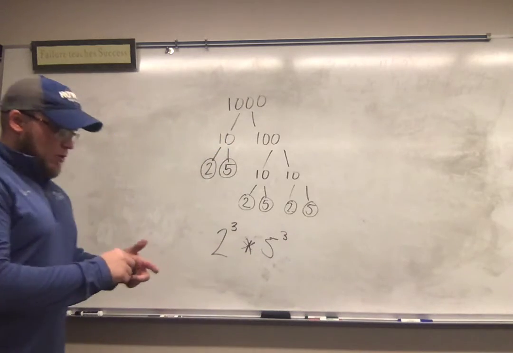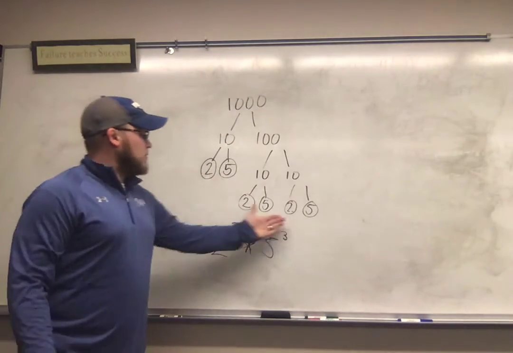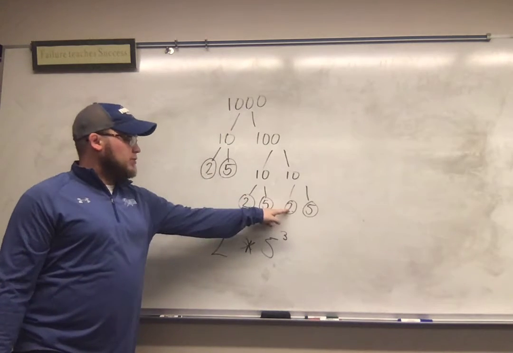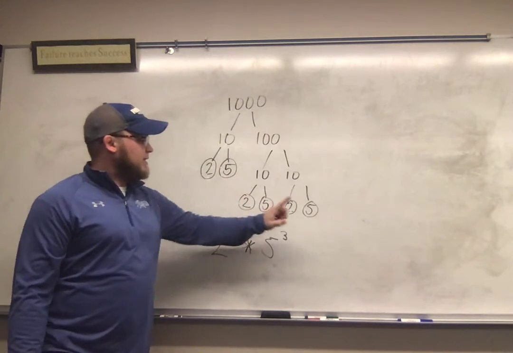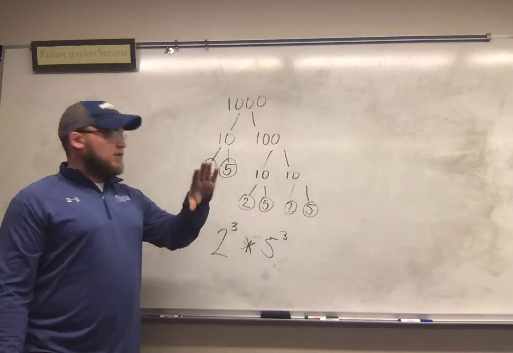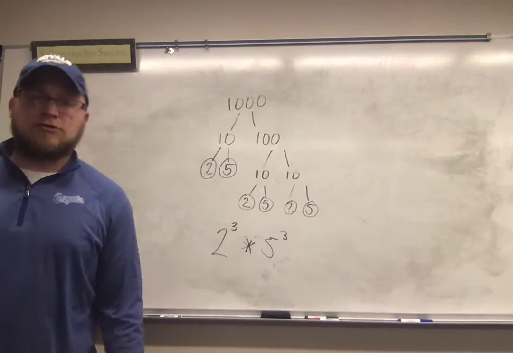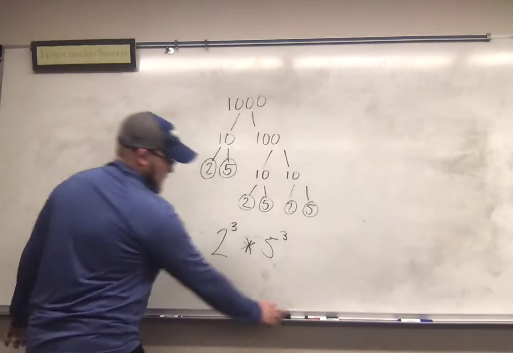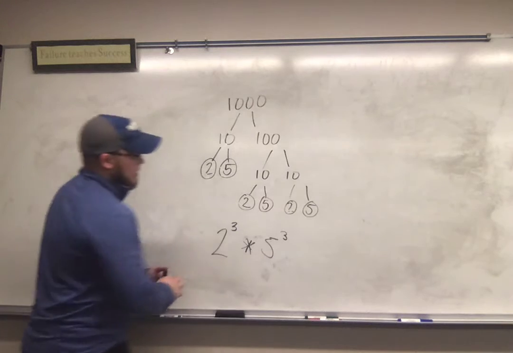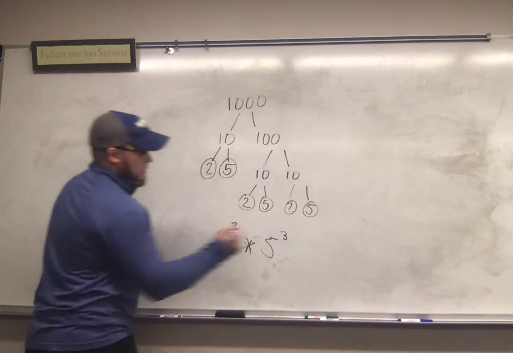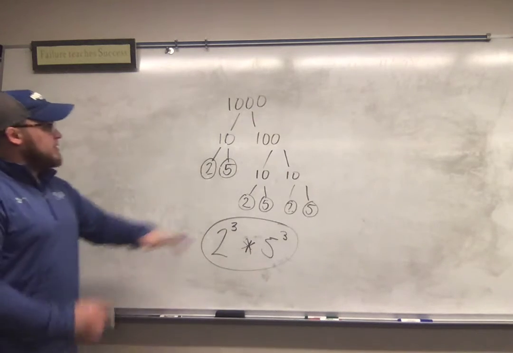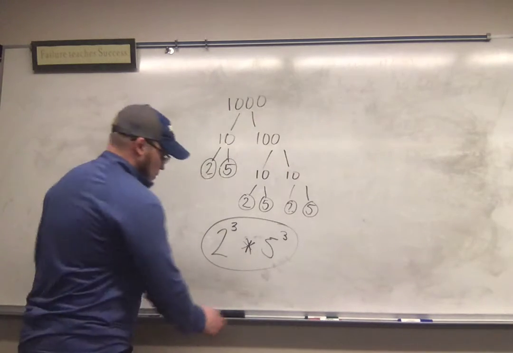What this is showing you is the prime numbers of 1,000. If you were to take 2 times 2 times 2 times 5 times 5 times 5, that would equal 1,000. That's all that's showing you. So get a picture of it real quick and we'll go on to the next one. And remember, this is your answer, so right here, circle that. This is your work on the top part, just so we're aware.